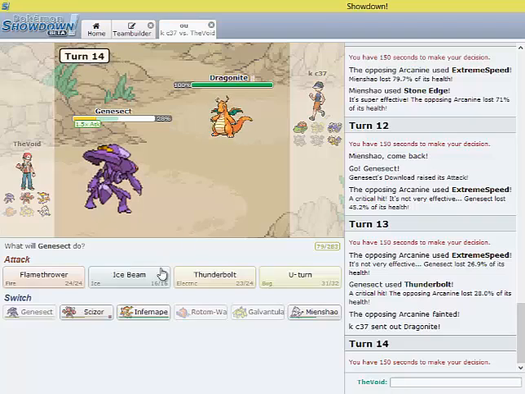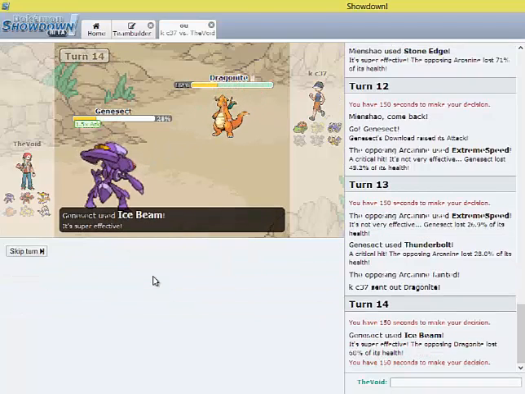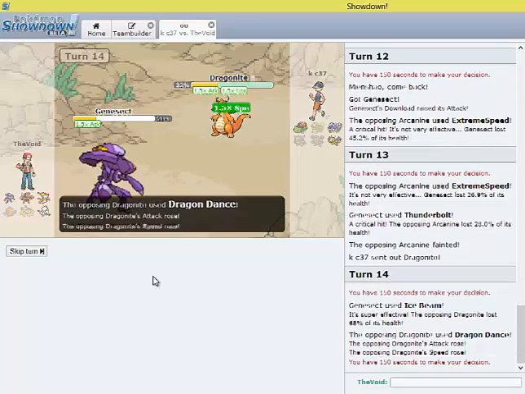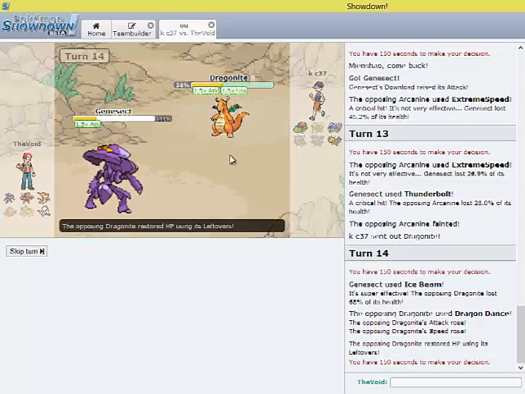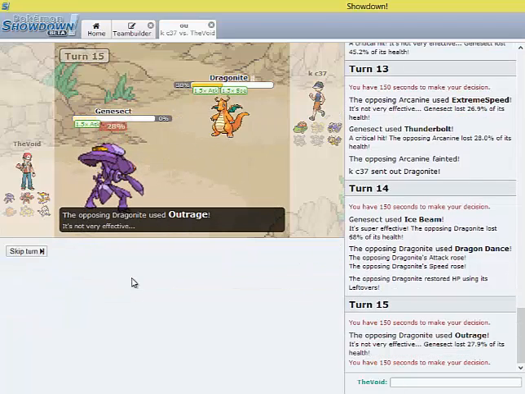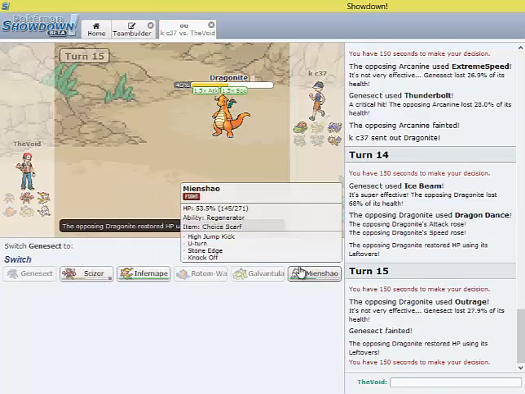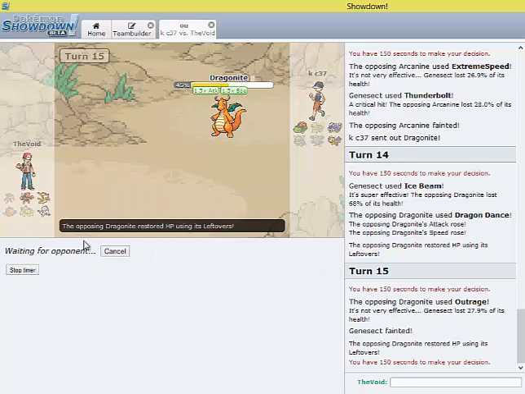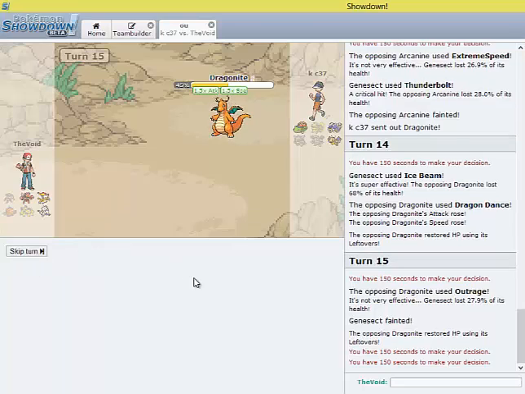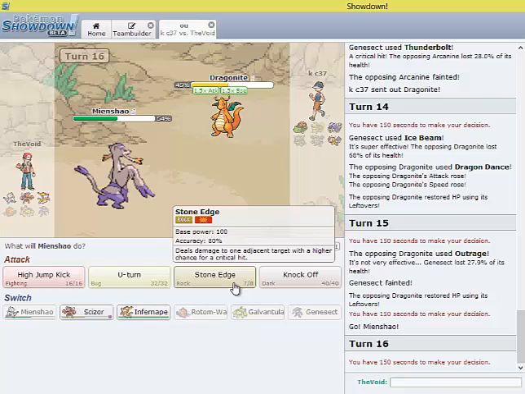Okay, so he's going back. So now he's going into Dragonite. I'm pretty sure I outspeed Dragonite naturally. I shouldn't have done that though. I should not have gone for the Ice Beam, just in case of a Weakness Policy. But oh well, it's not a big deal. He didn't have it, so he takes out my what's-his-face. I'm pretty sure at this point I can just pretty much sweep house.